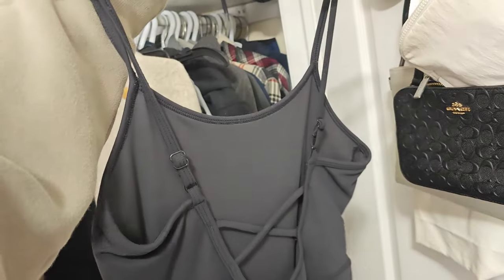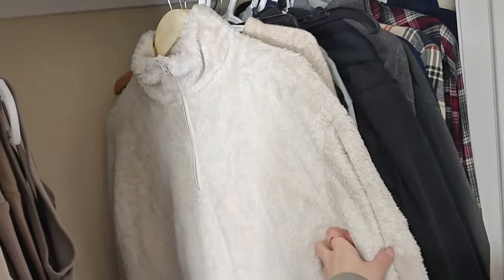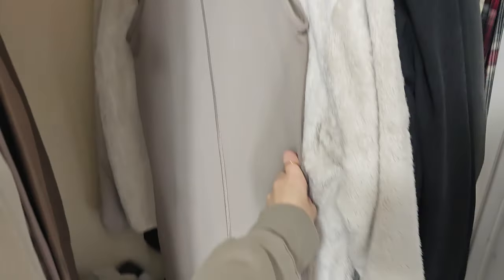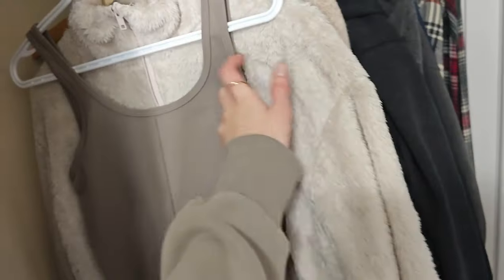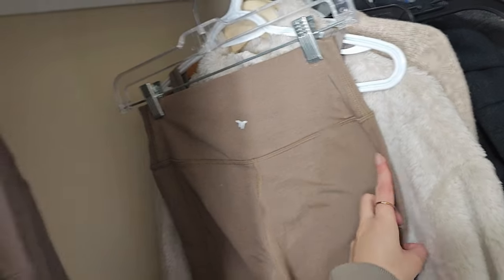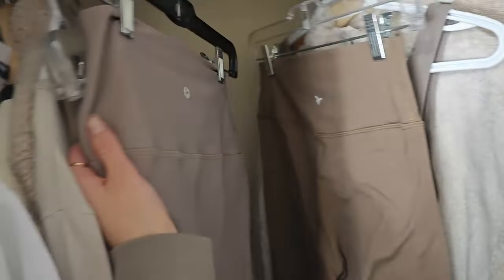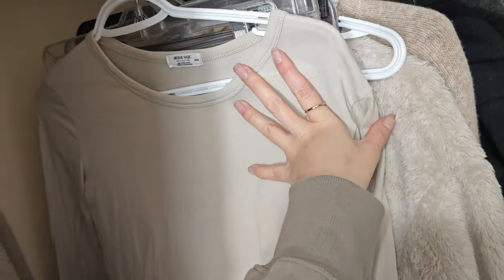I actually wear that romper a lot in the summer because it's the shorts version. Then I have another long sleeve from Lululemon, a furry little sweater from H&M, and another beige turnitope romper — this one's the Shake It Romper from TNA. I love it a lot, though I wish I'd gotten the thin strap; the thick strap isn't very flattering — lesson learned. Then power leggings from Old Navy, ribbed leggings, and turnitope colorway leggings from 90 Degrees.